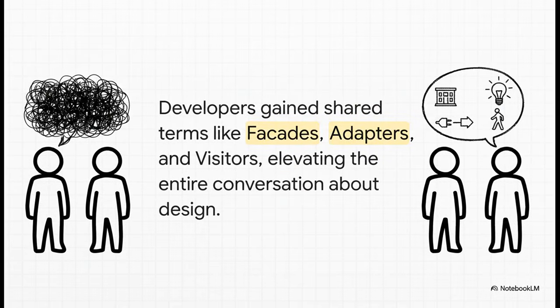And this was a game changer. All of a sudden, developers had a shared vocabulary. Terms like adapter, which is for connecting two things that don't fit together, or facade, for creating a simple front for a really complex system, they became common knowledge. So instead of a long, vague explanation, you could just say, hey, let's use an adapter here, and boom, the whole team knew exactly what you meant. It just completely elevated the conversation.